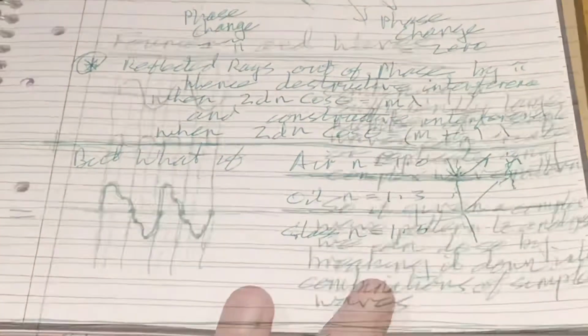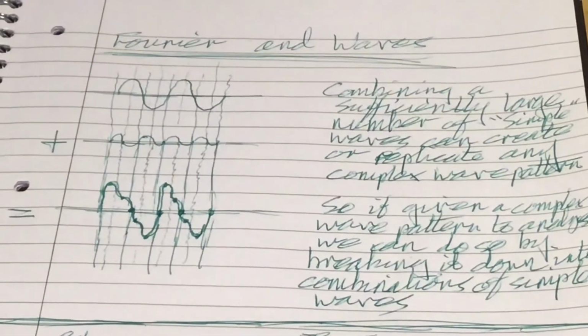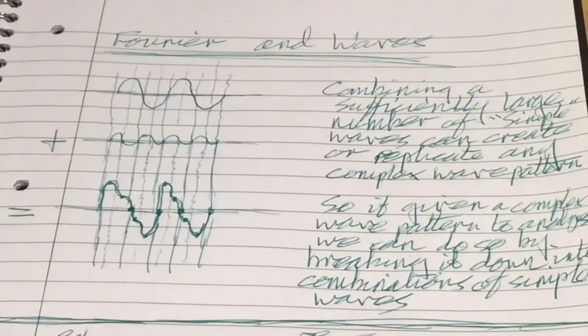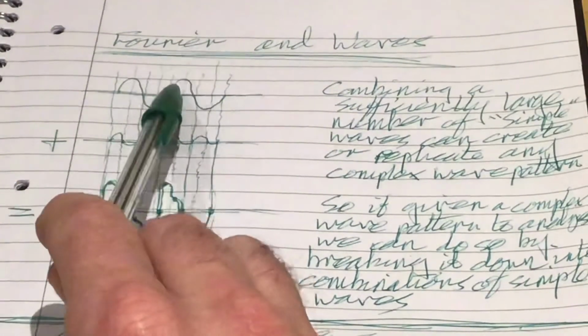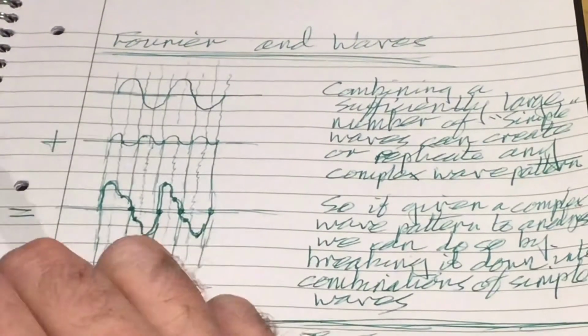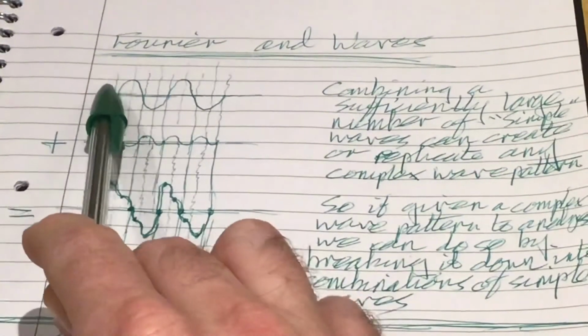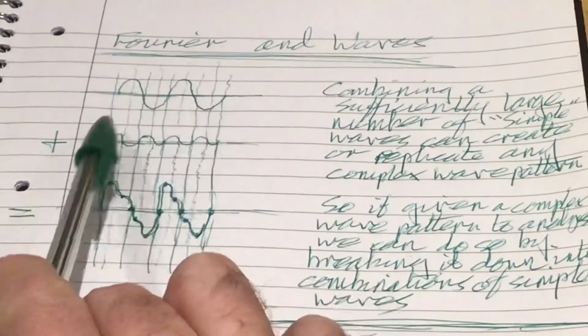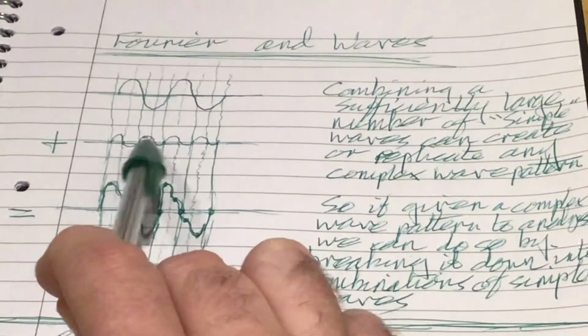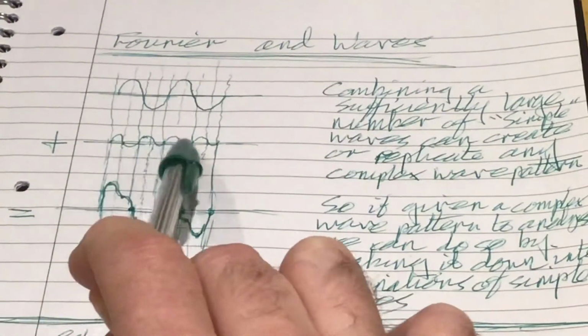And why? So the third thing that people were asking for a quick word on for this weekend was Fourier and waves. And what's that all about then? Well, essentially your man Fourier said, depending on whether I want to go from beginning to end or end to beginning, I can take lots of simple waves. So there's one simple wave pattern there. It's a sine wave.